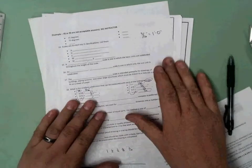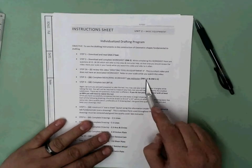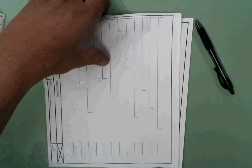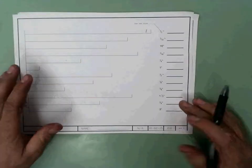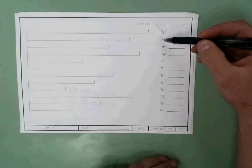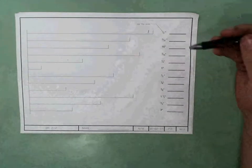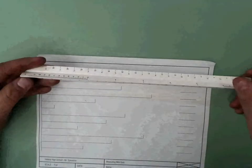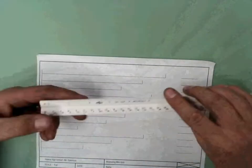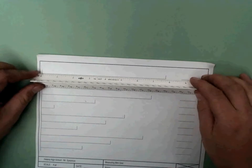Now we are going to move to the second part, which is going to be completing the worksheet. Keep in mind there's 2 parts of this worksheet. You have a 16th scale, which means full scale, 1-to-1, which has no scales here. And then you have the scales that it's asking for, 1/2 inch per foot, 3/8 or 3/32 per foot, and so on. Keep in mind this is all 1-to-1, so it's just simply like grade school. Turn to our architect scale that is our 16ths, which is here.